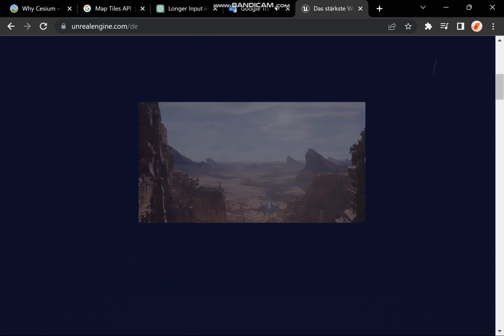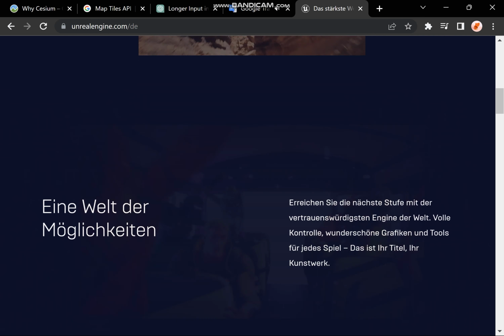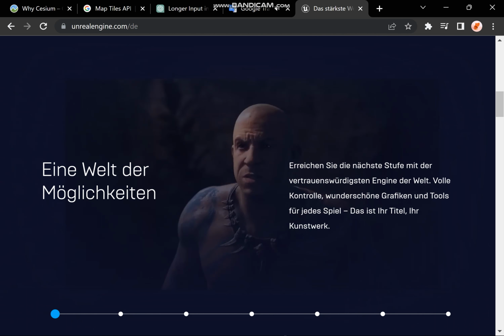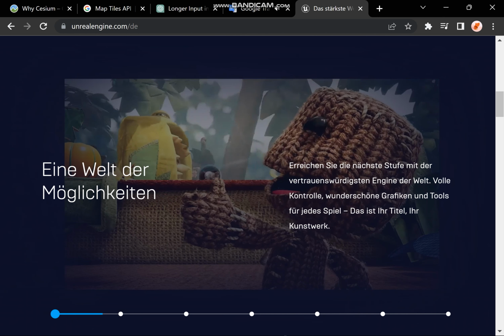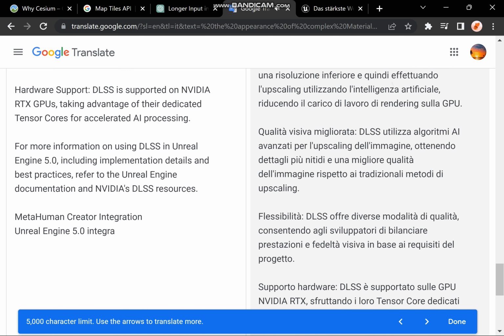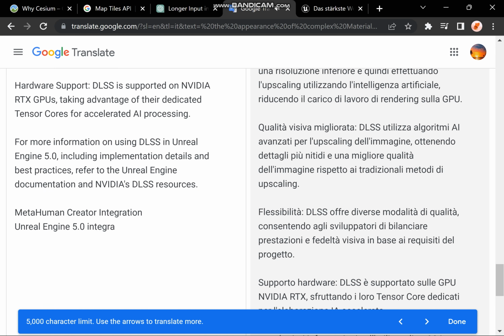DLSS offers different quality modes, allowing developers to balance performance and visual fidelity based on their project's requirements. Hardware support. DLSS is supported on NVIDIA RTX GPUs, taking advantage of their dedicated tensor cores for accelerated AI processing. For more information on using DLSS in Unreal Engine 5.0, including implementation details and best practices, refer to the Unreal Engine documentation and NVIDIA's DLSS resources.